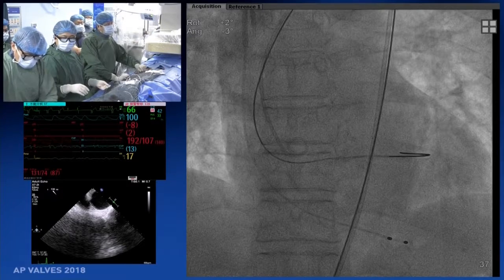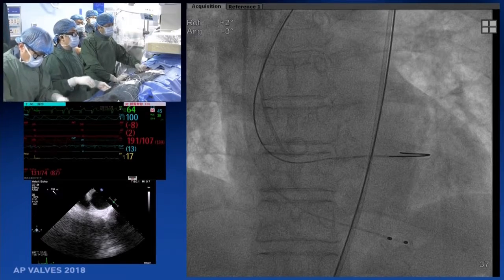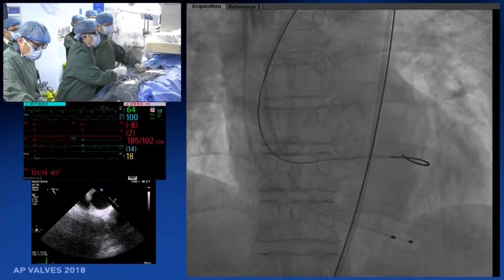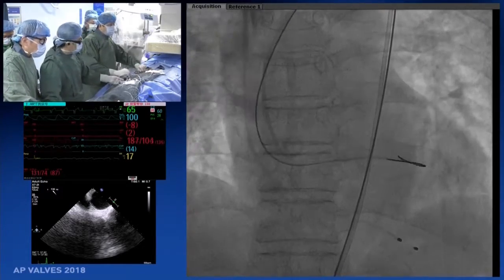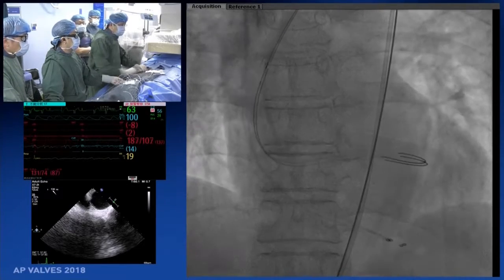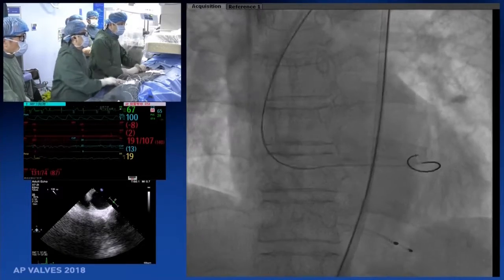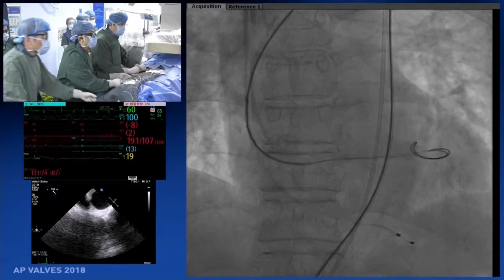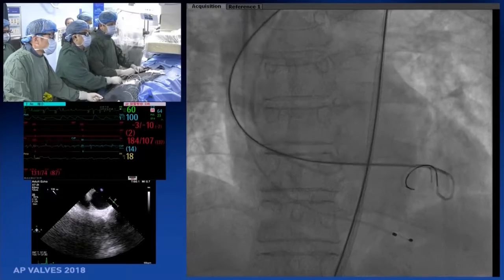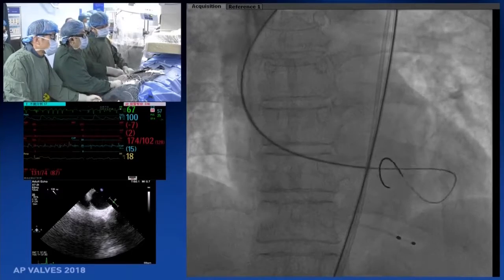recapturable? So now, can you see that the chamber of the left ventricle is too small? So we push the wire, and we can see that the part of the wire in the left ventricle is short and is changing. So we are going to replace the wire. We try to get the pigtail in, then we need to change the wire position. Good. Well, that's better. Much better. It will stay there. I think it's okay.